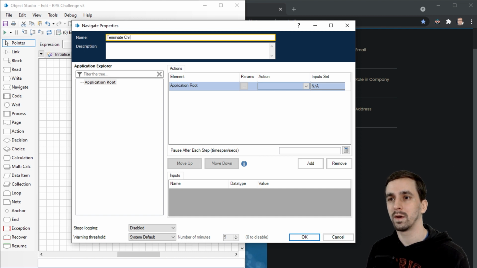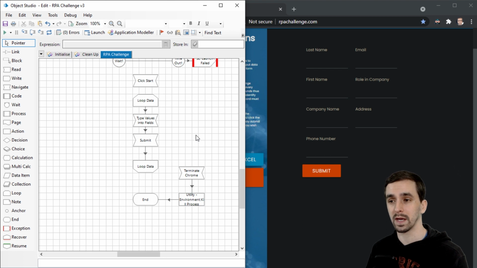Terminate Chrome. I could just close Chrome, but some of the difficulty that I've been running into lately is that it doesn't actually matter how I close Chrome unless I do it a specific way. And so I'm just going to go with the easiest way, which is let's just close the Chrome window and then kill the process, and we're good to go after that.